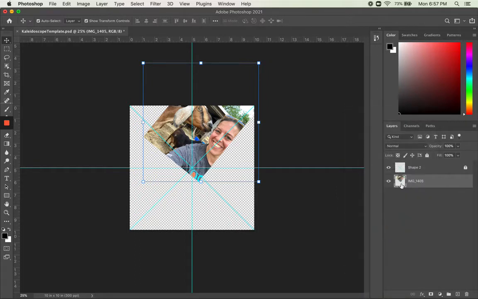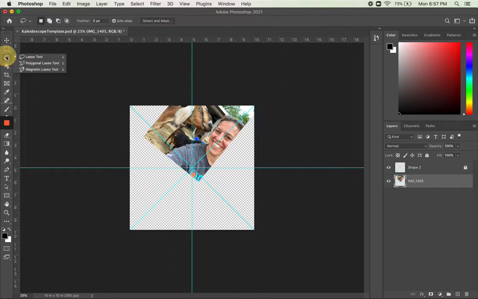And that's just going to take that little bubble image down, and it just means it's a little bit more editable than it was, okay? All right, so I'm going to go over to my tools, and I am looking for my selection tool that's going to make lines. So right now, the default is on the lasso. I want to go to the polygonal lasso, okay? So this is going to allow me to select perfect lines and be able to trace my pie piece.